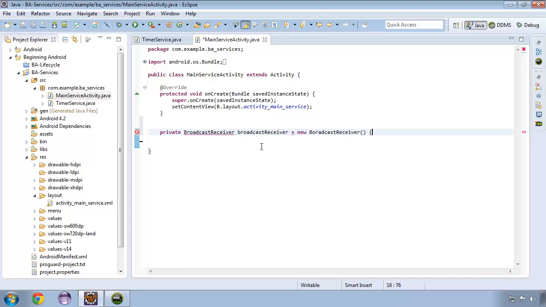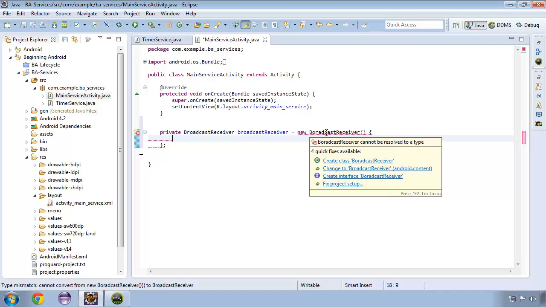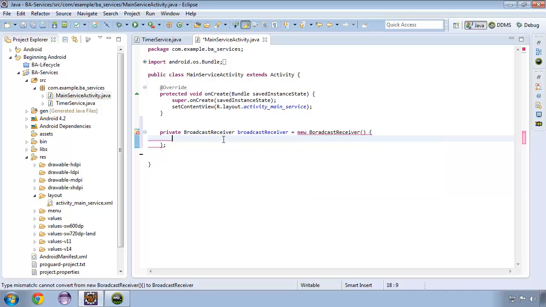We're going to create an instance of this broadcast receiver class, and inside that, we're going to create a method called onReceive.